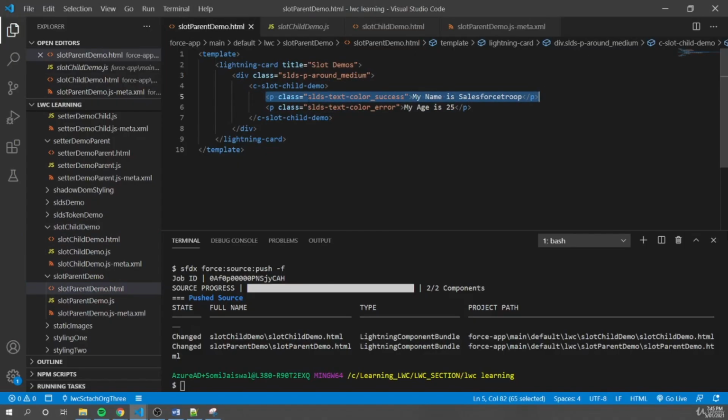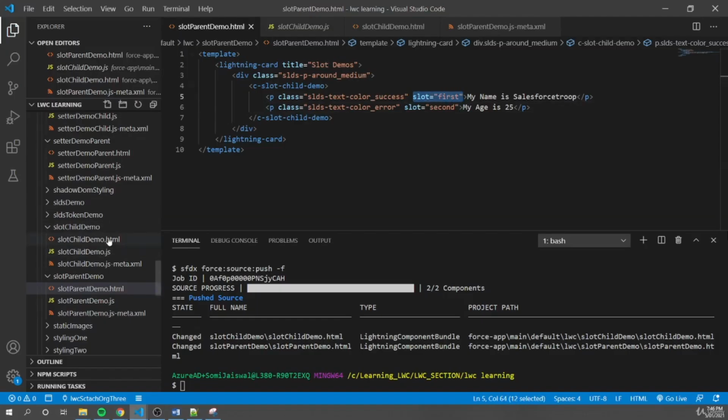It will just pass it and automatically search for the slot and render it. But what if we guide it? You should go and sit in a particular place. For that, in the parent we'll say, you go to the slot with the name first, and in the second, we'll say wherever the slot name is second, you just go there. And now we have defined this attribute in the parent.